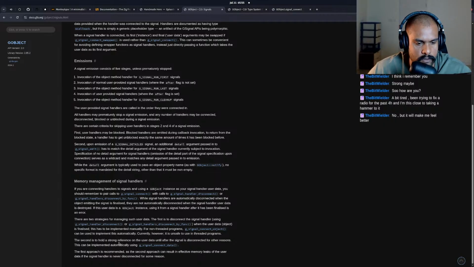The second is to hold a strong reference on user data until after the signal is disconnected for other reasons. The first approach is recommended, as the second approach can result in effective memory leaks of the user data if the signal handler is never disconnected.